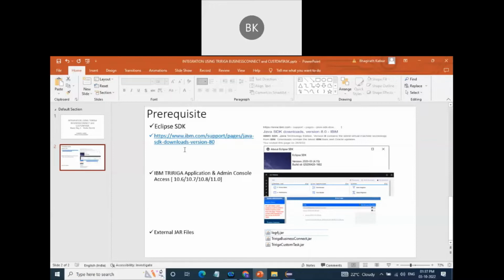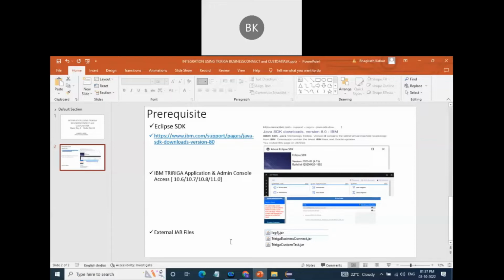The most important, the third prerequisite, is that we have to download these jar files from the TRIRIGA resources and keep them available on your local drive. Whenever we start our first project to write Hello World, I'll show you how to import these into the project.